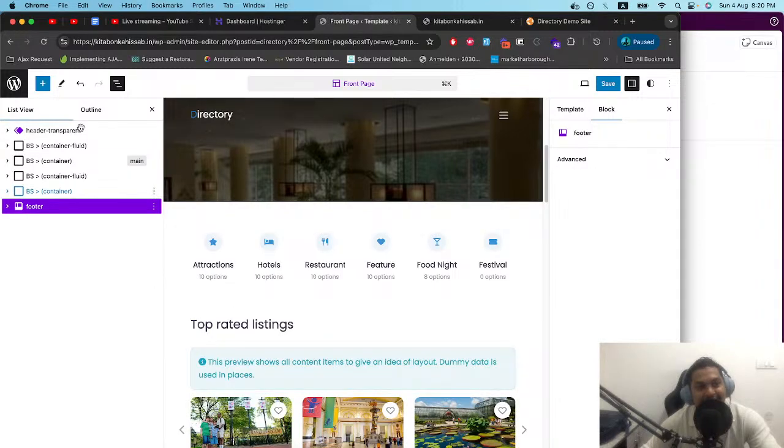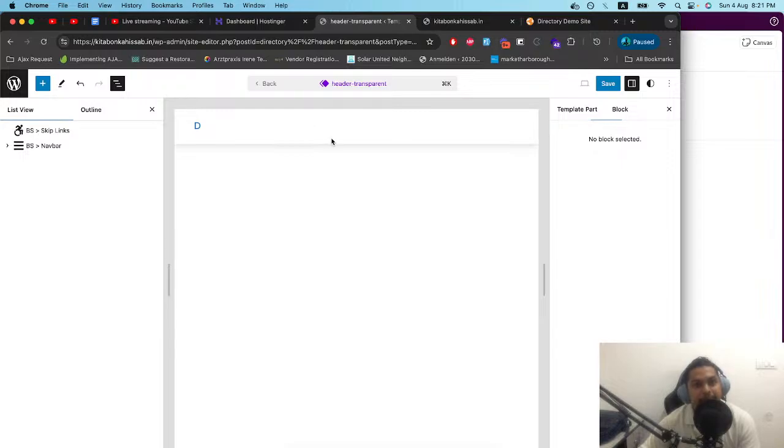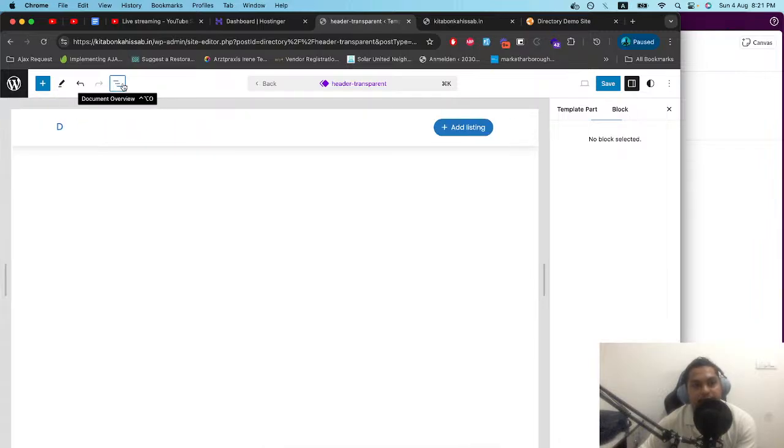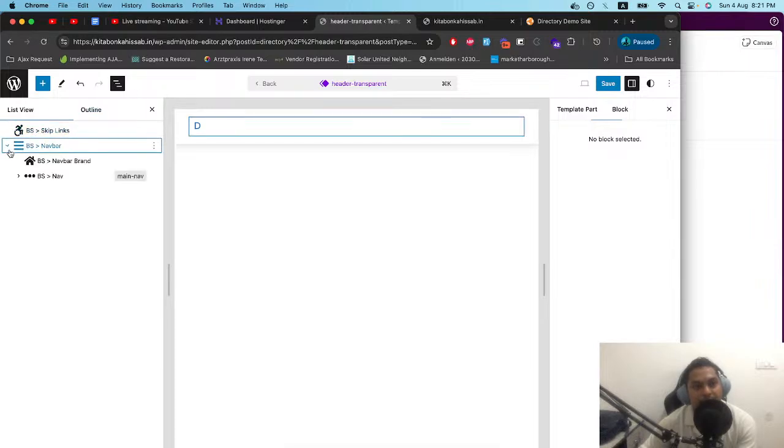If you want to edit the header, you just click on header and then click on edit. It will redirect you to the transparent header page template, and basically just click on this three dash icon, which will give you a better view of how these blocks are added.